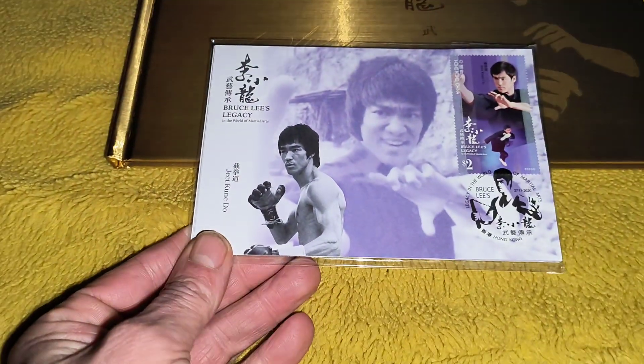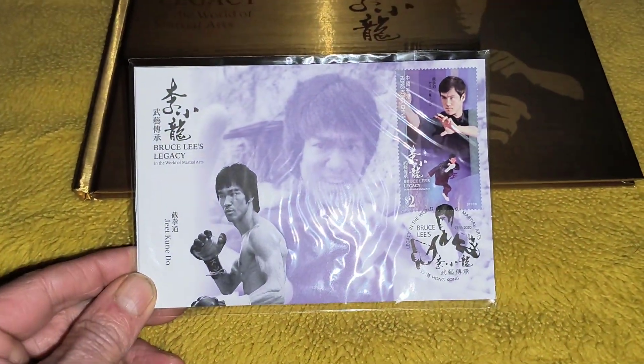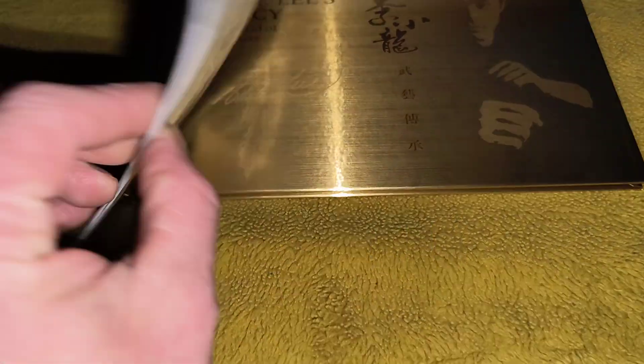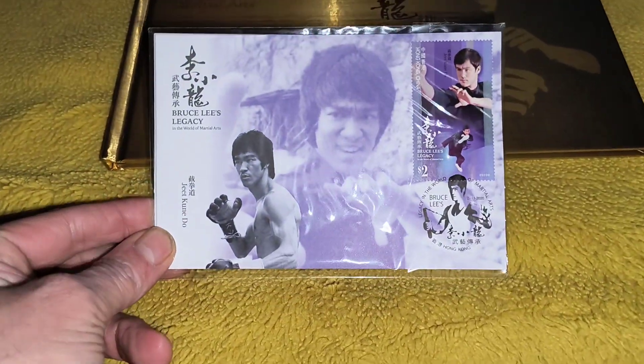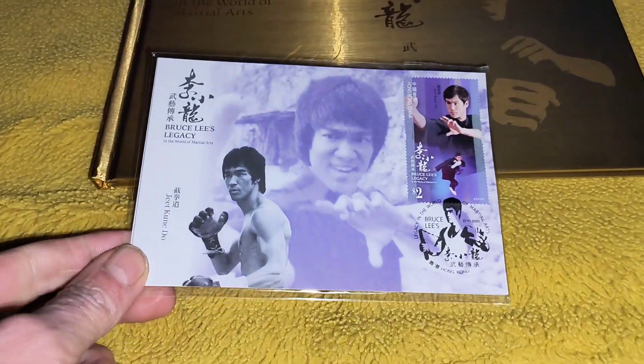You also got a cool set of postcards that came out as well. These are still sealed — I think there's about five in here, maybe six. I'm just leaving them inside it, I'm not even going to take them out, sealed in here, because it's a pain trying to get them back in. But they're always cool looking — excellent, top class.